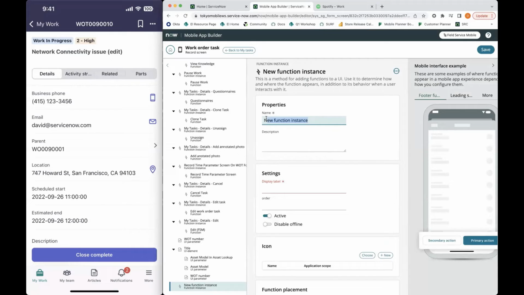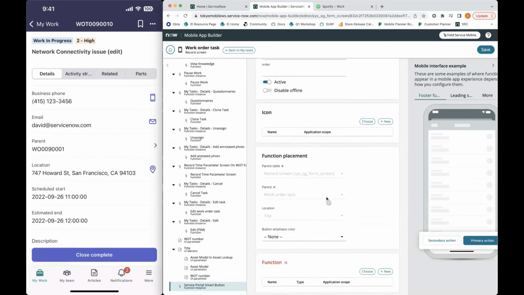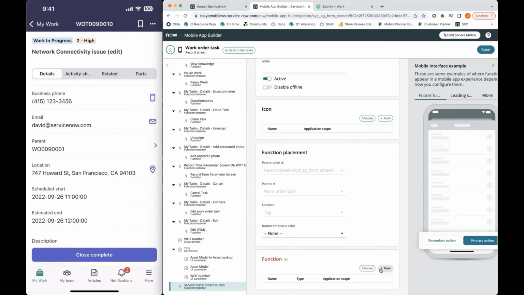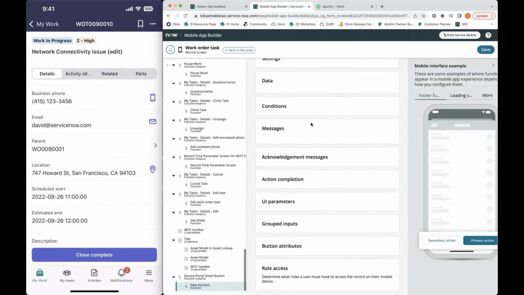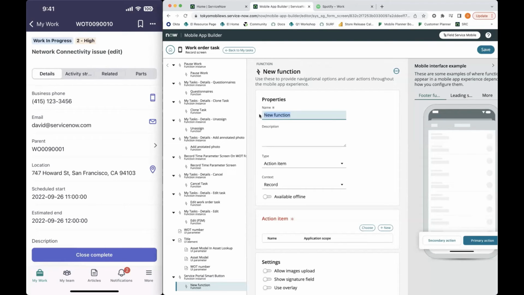And we will call this, let's have it open up service portal. Smart button. The display here actually matters. And so we'll give this open knowledge or open KB. And then we'll create that new smart button. Open KB smart button.